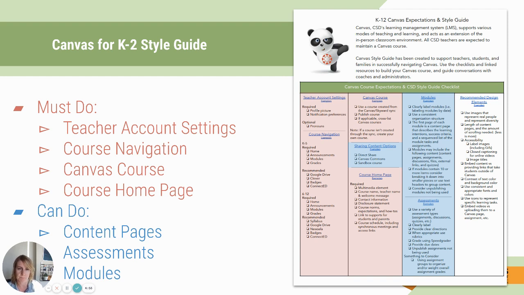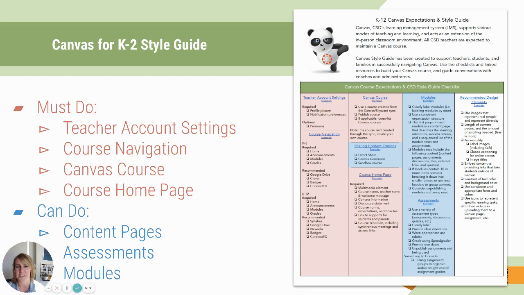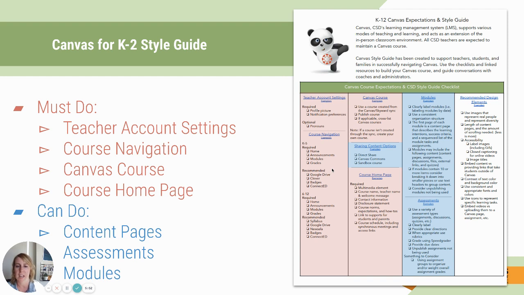Something my team did was look at the K-12 Canvas Expectation and Style Guide and identify for our elementary teachers the must-dos versus can-dos — and this was shared at District Day, so this is what all teachers heard. The must-do is setting up their teacher account settings. I strongly recommend having a profile picture — it's still amazing how many teachers don't have one, or have a tree, or scenery, or a cartoon. I always recommend an actual picture to help put a face to a name and humanize the person behind the screen. Then setting up notification preferences — Canvas allows email, and there's even a way to set up text messages. The optional one is to identify pronouns.